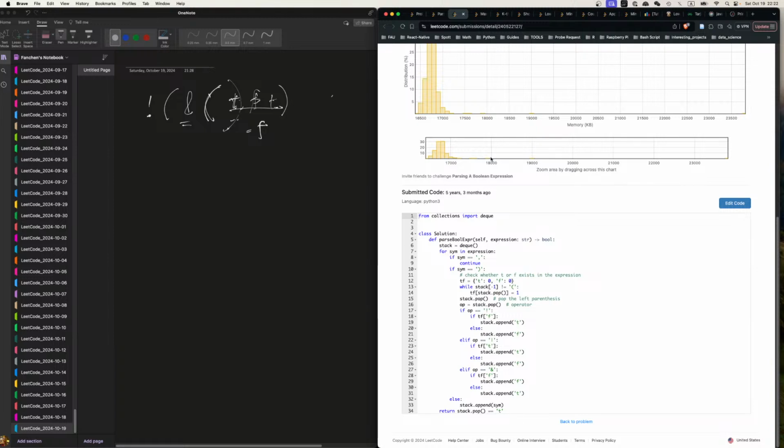Oh yeah, this is actually very easy. Well, the TF exists in the expression. So we have a counter, and then, well, the top is not the left. TF equal to 1. I don't even have the count, it's just existence. Pop that parenthesis operator. Put it back, put it back, put it back, put it back.